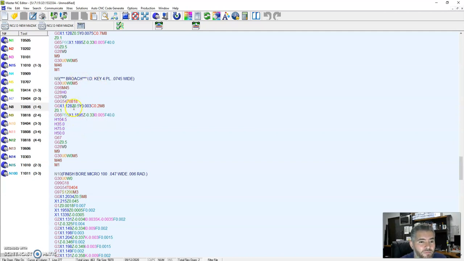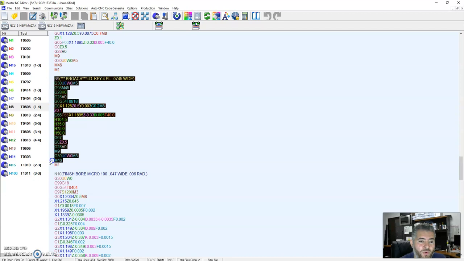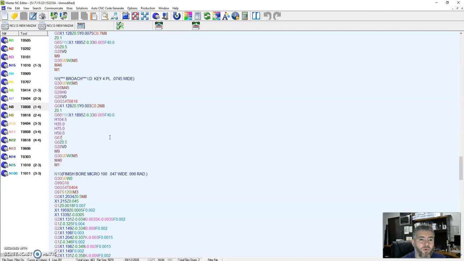This sample is to do some broaching, with a regular static tool on the lathe, just having the broach tool to do the key or the keyway, either way, pretty much the same.